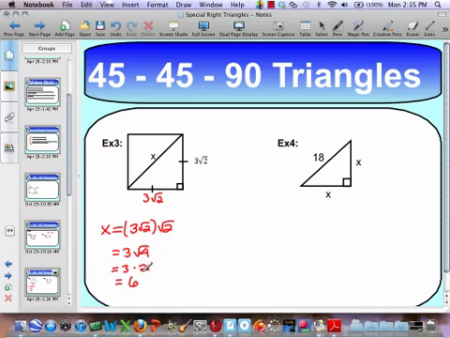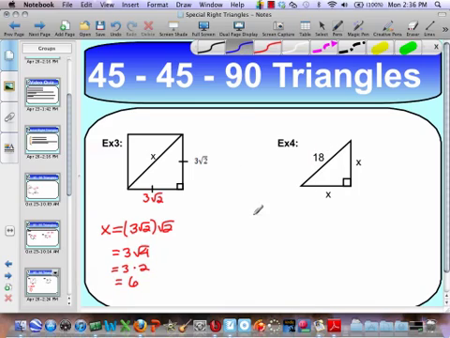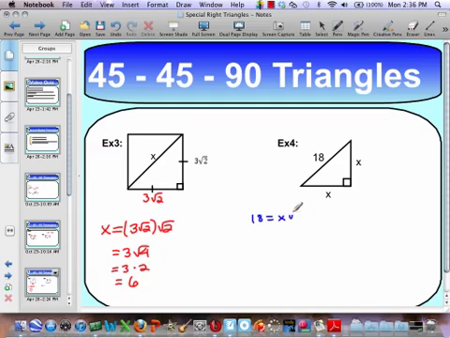The next one, I think, is where a lot of you guys' minds start having issues. What do we have this time? We have 18. It's a 45, 45, 90. Is it 9 root 2? Yes, it is 9 root 2. Now, I want to kind of talk to you guys how we get to that. We understand that the hypotenuse is the side length times root 2, correct? Okay, so what is our hypotenuse? 18. So 18 is our side length times root 2.